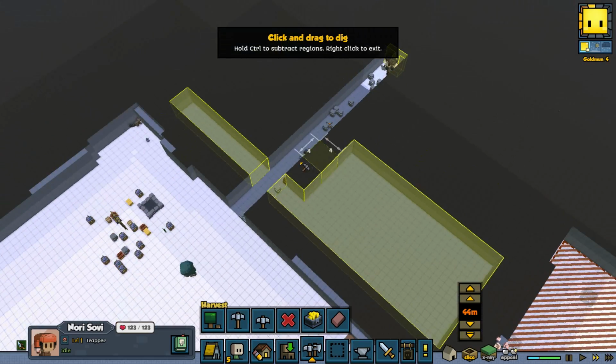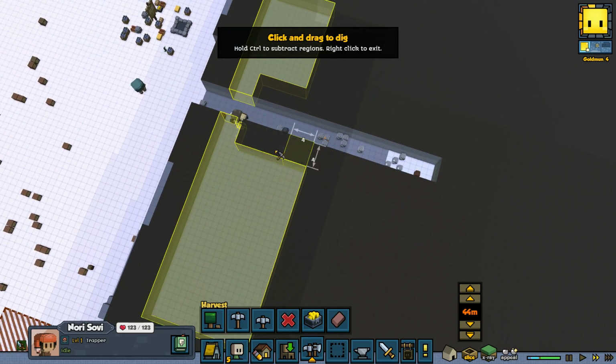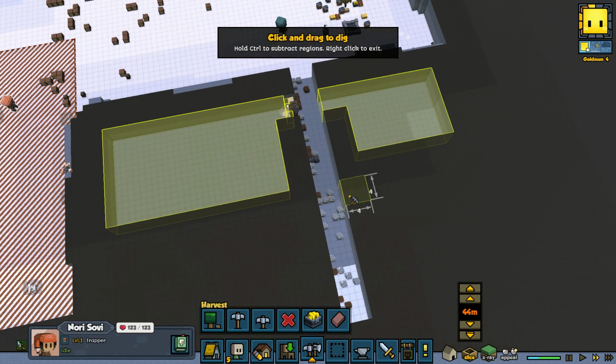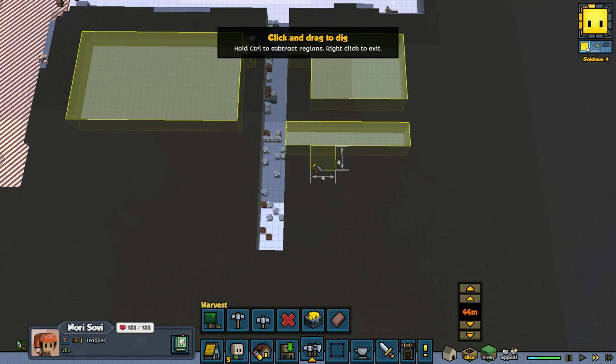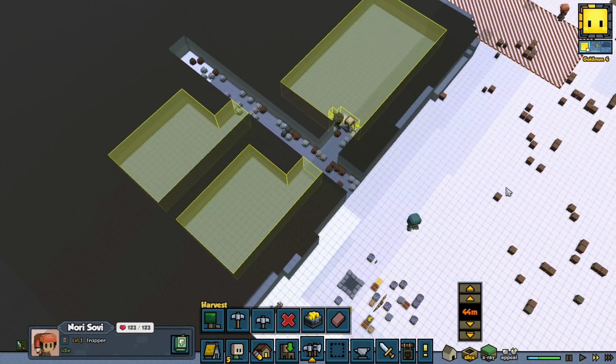There we are. So storage room, little mason room here, which will eventually just have lots of crafting jobs, and then we'll have a communal bedroom, let's say here as well. So let's just do this. Maybe two of them? No, let's just leave it like that for now. Okay, so they'll get to work.